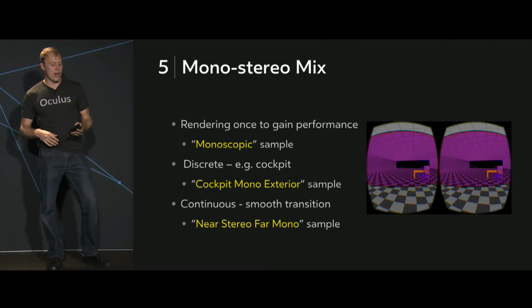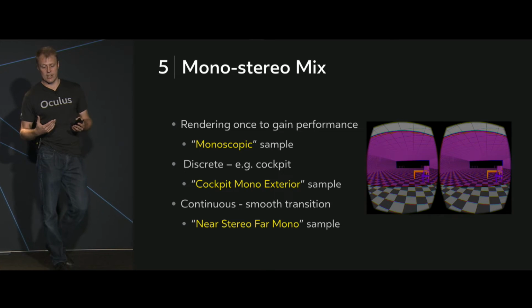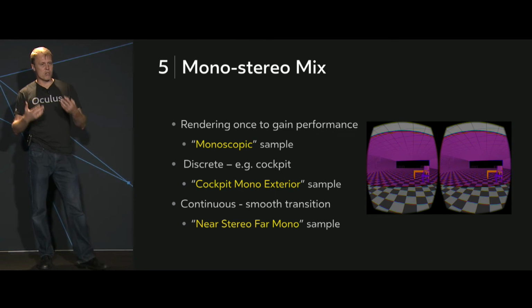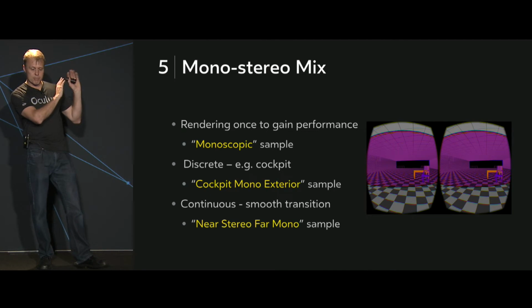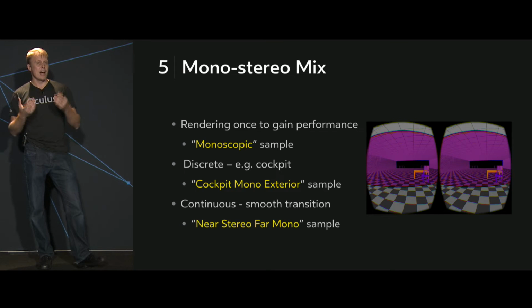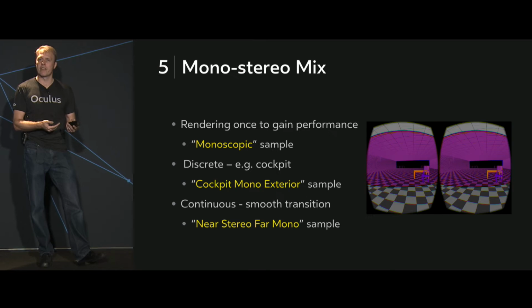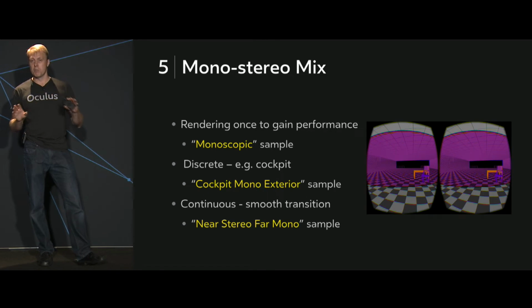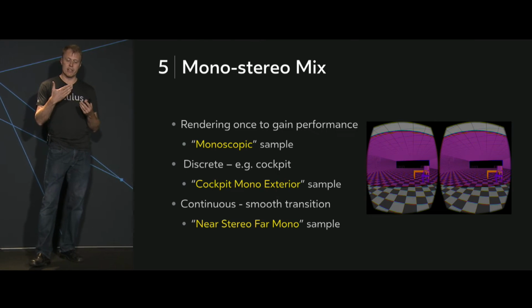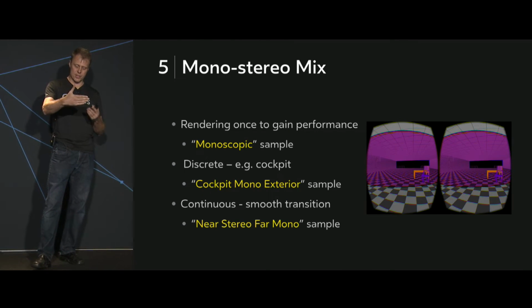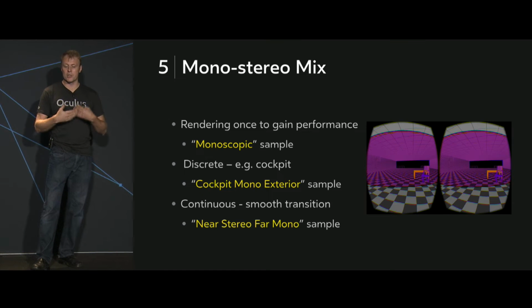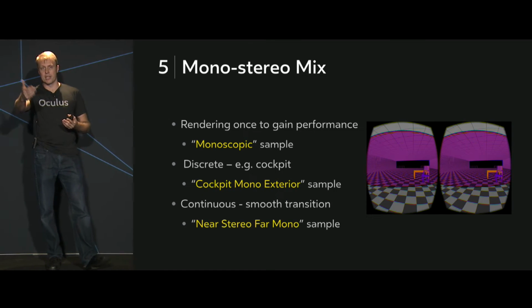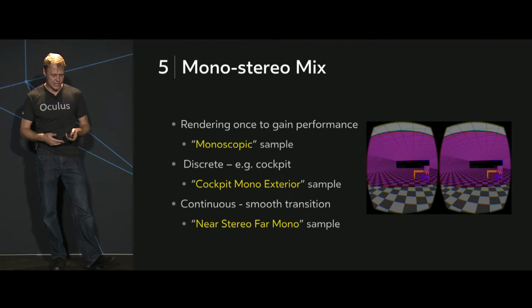We also have a sample where you have the more continuous case, where you have the scene you can see up there, where you draw the foreground, you draw the left and the right eye images as normal, and then beyond a certain point into that purpley area, you then just render it the once, and then you offset it into each of the eyes, such that it's stereoscopically planted at the point where you cease to do stereo rendering. And this creates no seam whatsoever. And surprisingly, you can do this overlap, this seam, very close. And so you get all the savings of only having to render everything beyond that seam just the once. So, an interesting technique.